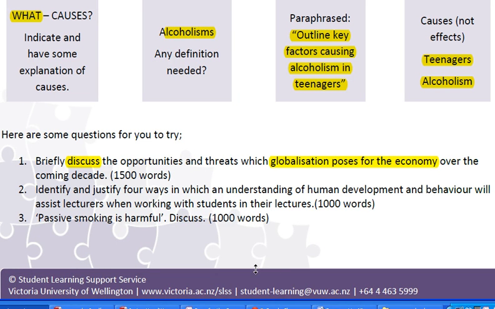Okay, and the limits, not only is it 1500 words, but also things like it's two-sided, it's opportunities and threats, plus and minus. And another limit which could quite easily be overlooked is the coming decade, which means it's futuristic, not past, but even though it's futuristic, it's only 10 years. So you may want to push pause at any stage and look at example 2 and 3 and try and analyze that question. From analyzing the question, we move on to brainstorming and researching, which is made much easier only once you've analyzed the question.